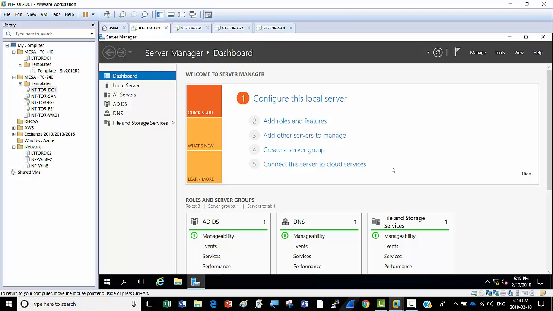For 99.999%, 5.26 minutes and 25.9 seconds. For 99.9999%, 31.5 seconds, and per month 2.59 seconds.